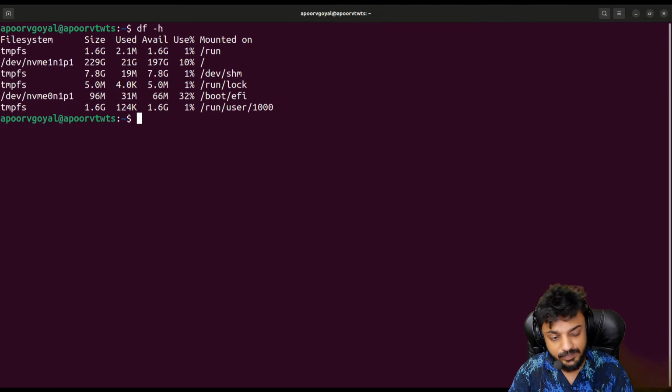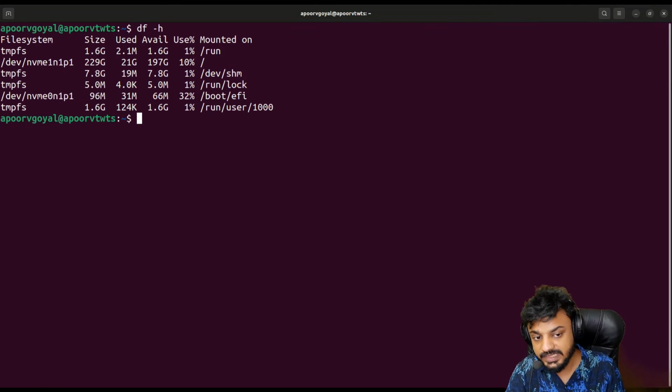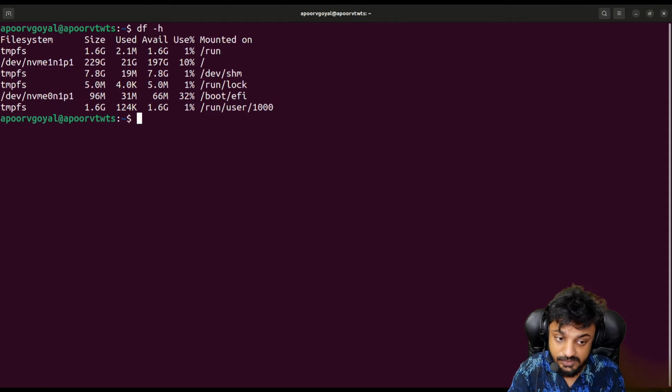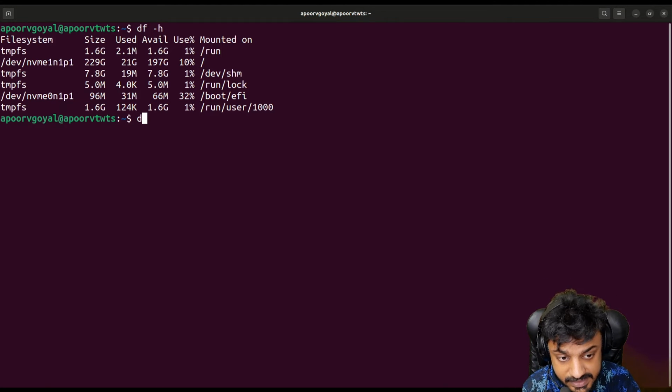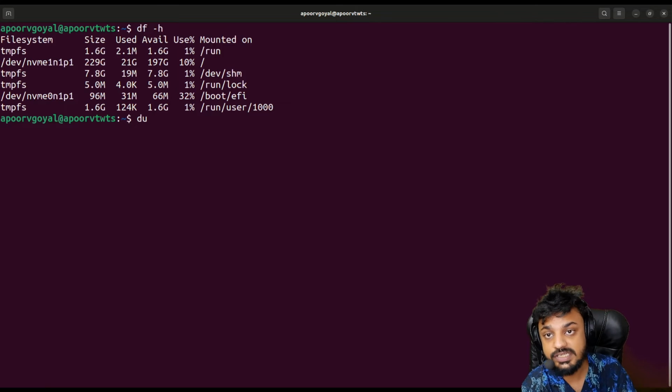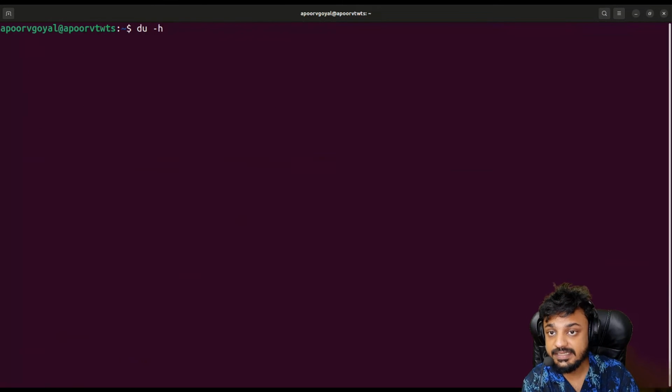Right, so this is the usual command, df -h, which can actually tell you the utilization of different file systems that are mounted on your device right now. Now if you want to see what is taking how much space in your system, then there is another command for that, which is the disk usage. So for disk utilization, I can simply do a du and then -h, right?